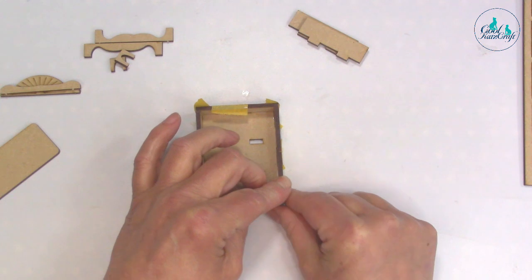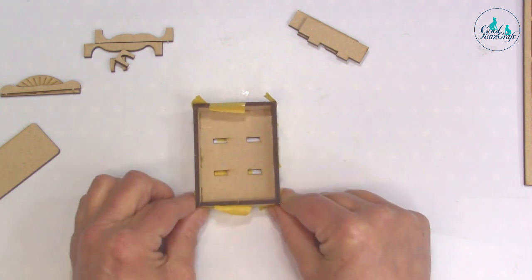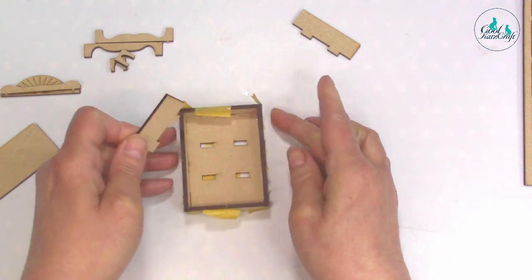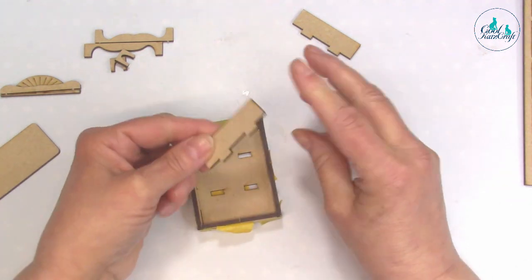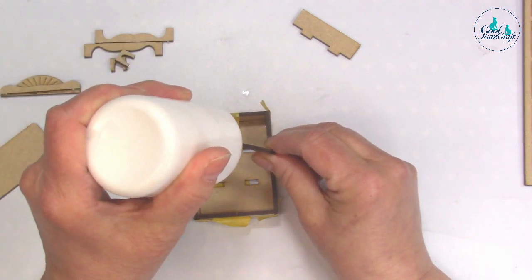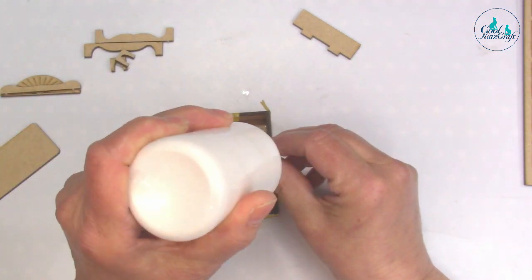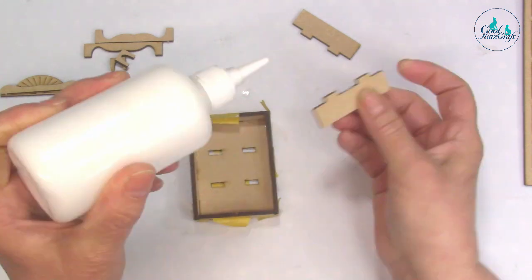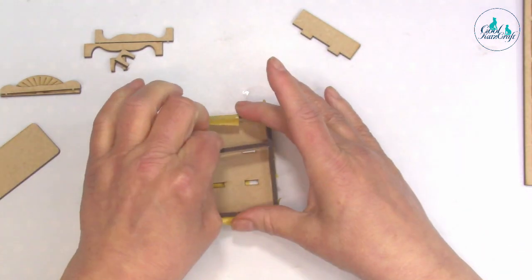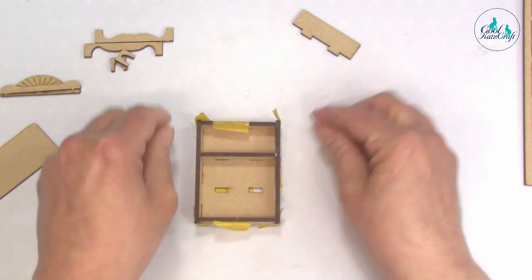Okay, and then you give those a few minutes. I'll give that probably an hour or so to dry. But while you're waiting for that to dry, get it nice and square, you can put your shelves in. So I'll secure those with a little bit of glue on the edges as well. So you don't need very much. Just put those on the edges like that. They're quite simple to put together.